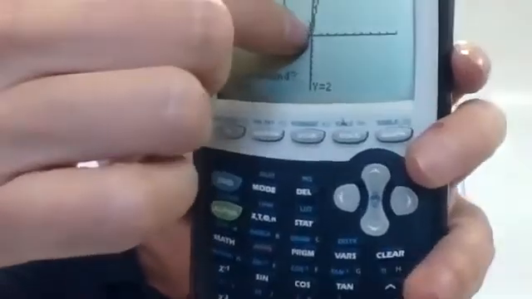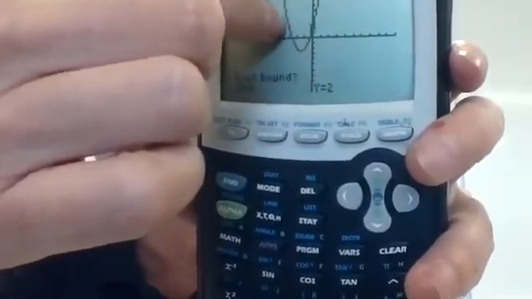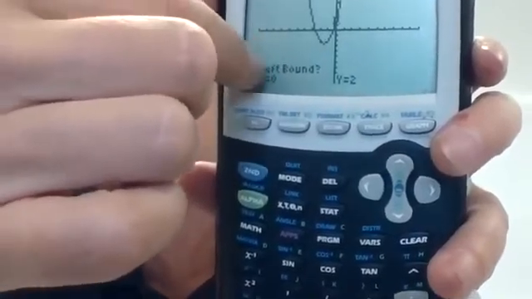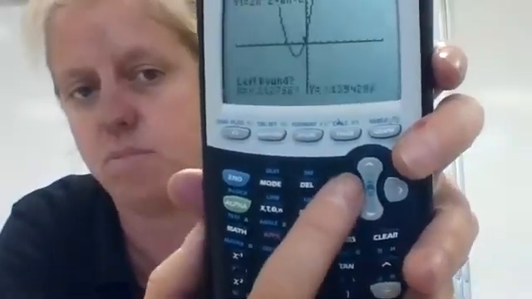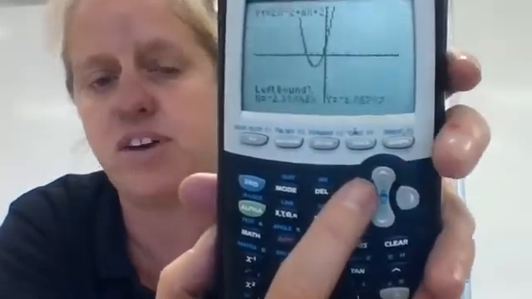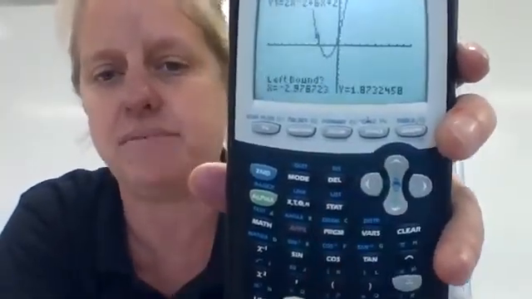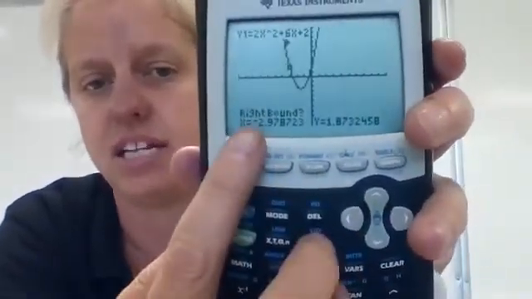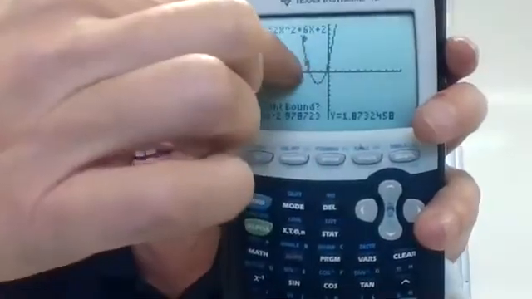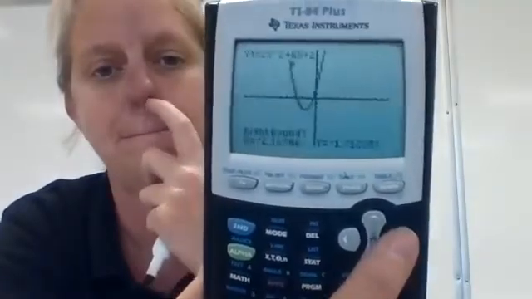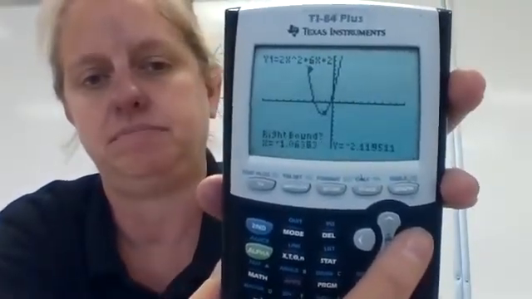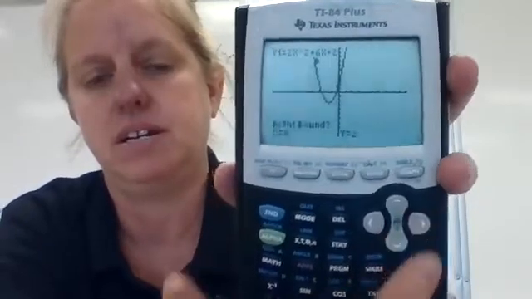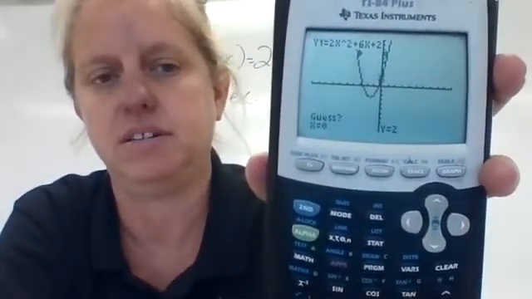So as of right now, it's blinking right here. I need to move it to the left side because it's asking me, is your cursor on the left? No, it's not. It's on the right. I need to move it over there. So just move it, and you can put it anywhere on the left side and hit enter. Now it's saying, okay, I need it to be on the right. So now you're going to do the same thing. You're going to move it with your right arrow back over to the right side. Anywhere. And hit enter twice. That's going to be your vertex.